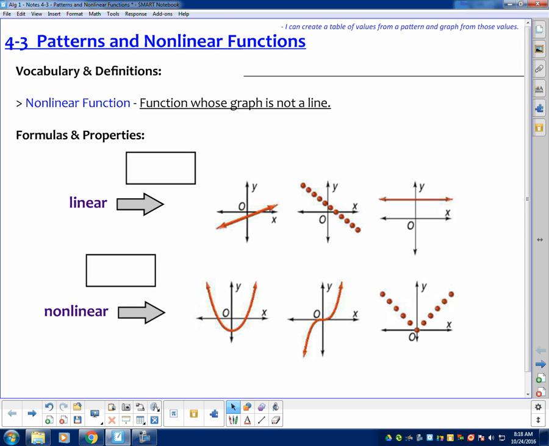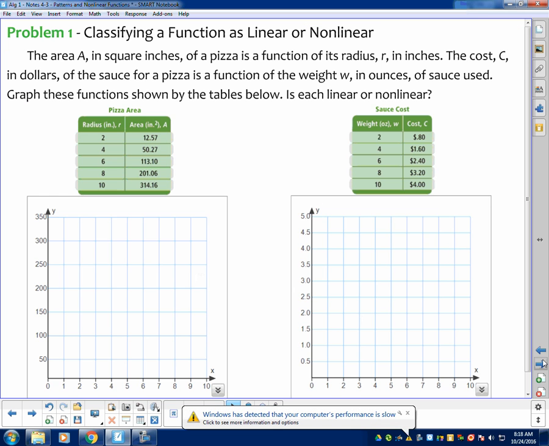And these are examples of nonlinear functions, all of which you study as you move on in algebra, to algebra 2 and pre-calculus. The first one is a parabola, the second one's a cubic, an x cubed type of graph, and the other one's an absolute value graph. That's the third one on the right. It's the absolute value of x. So linear functions make a line, nonlinear functions do not. We're going to look at nonlinear functions today.